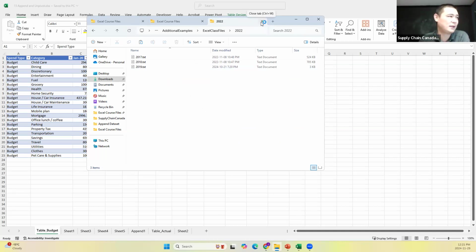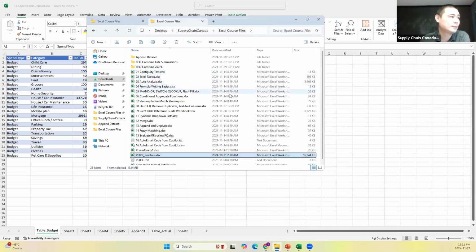It can be anything. The path, of course, is really important. If the name of your text file changes, this is the same problem as a website, yeah? If the name changes, you do have to take care of the name consistency, or else your Power Query is going to fail. Are we okay so far with the intro?